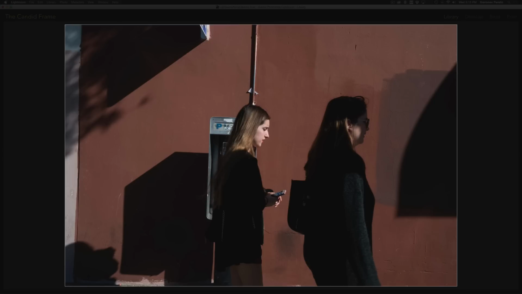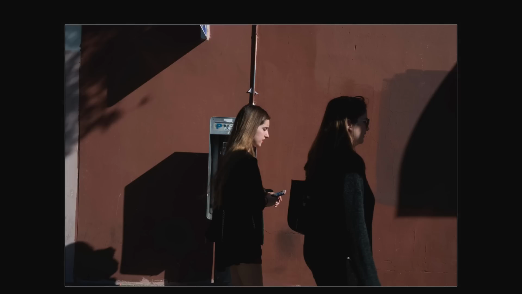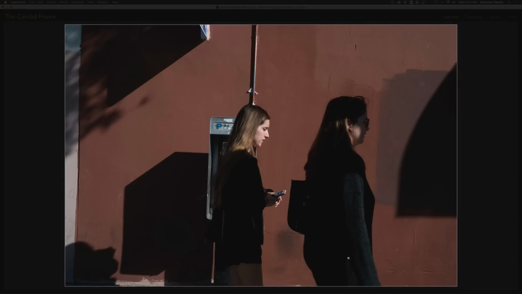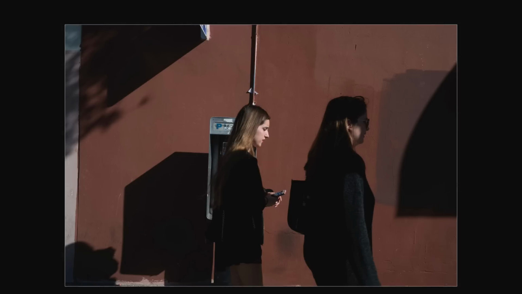And for the most part, I think the ISO was around 400, with a shutter speed of 1/400th of a second at f/16. And I chose that combination because, one, I wanted the deep depth of field, because I knew that if I didn't nail the focus right on the subject, I would still want to have enough depth of field to keep them sharp. And the 1/400th of a second was enough to keep them relatively sharp for my photograph.